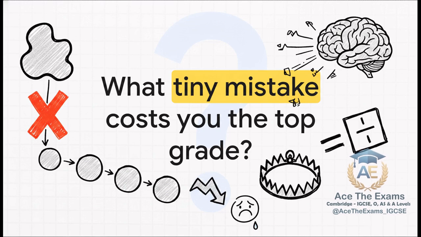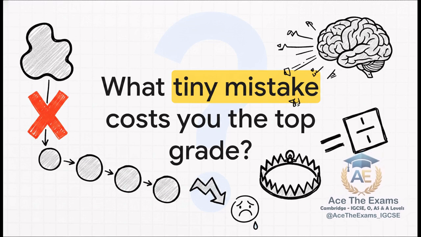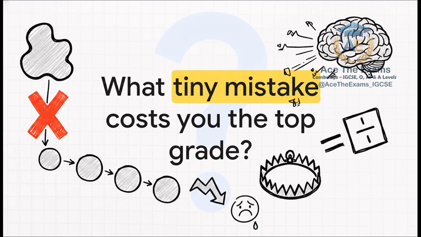Think of substrates as the raw materials, like the fuel in a biological factory, and the enzymes are your workers. If you don't correctly identify how much fuel is in the factory before the machinery even turns on, well, misinterpreting those initial conditions costs you the top grade before you've even written a single word.